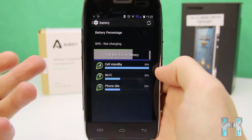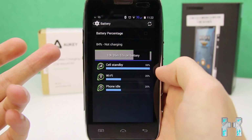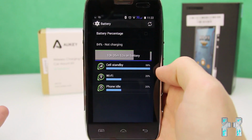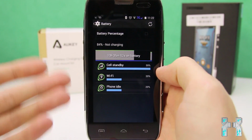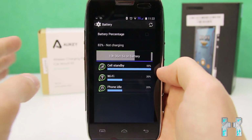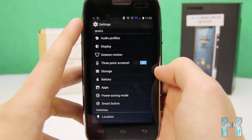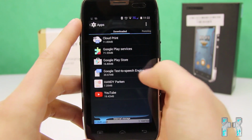Then let's have a look at the battery stats, and the battery stats are damn massive, so just check this out. I have charged it to 100%, then disconnected, and I have used it from time to time, so it was the most time on cell standby, and I've used Wi-Fi a bit, just checked Facebook, and it just dropped in 10 hours to 83%. So this is really awesome, and the battery lifetime on that smartphone is definitely good.